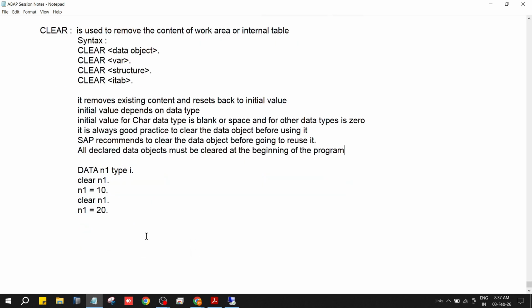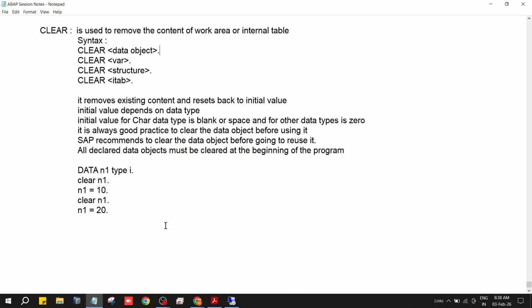It seems simple, but this is very important in ABAP programming, because a clear statement at the wrong place leads to one issue, and not clearing the value causes another issue. As a best practice, once you declare all the top declarations at the beginning, immediately clear them. In between, you use them.